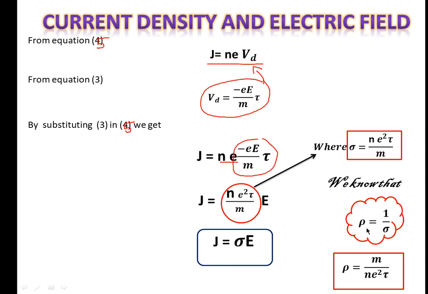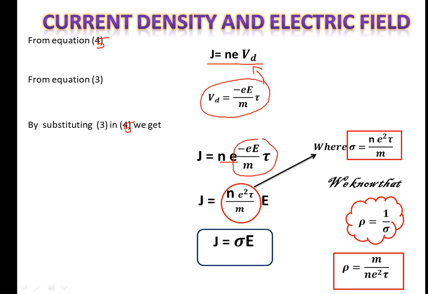Now we know this relation already. Rho is the specific resistivity, that is how much resistance is available in a conductor of 1 meter length and 1 meter square area. In a similar way, if you take a 1 meter conductor of 1 meter square area, the amount of conductivity there will be called sigma. As conductivity and resistance are inverse to each other, rho is equal to 1 by sigma, and finally we got the relation for the resistivity. Rho will be given by m over n e squared tau, the inverse of this sigma.